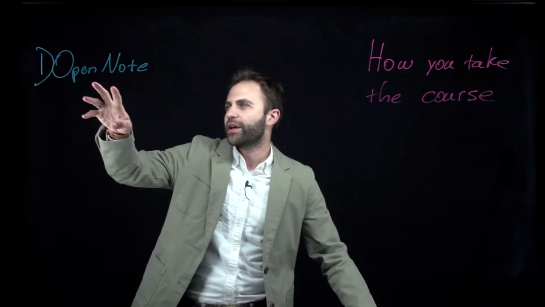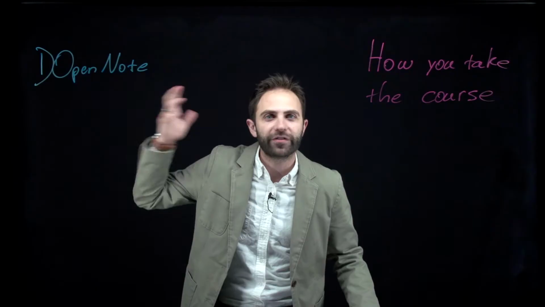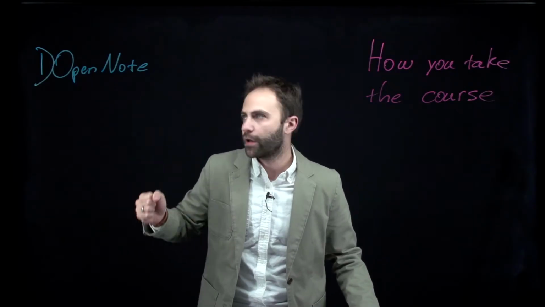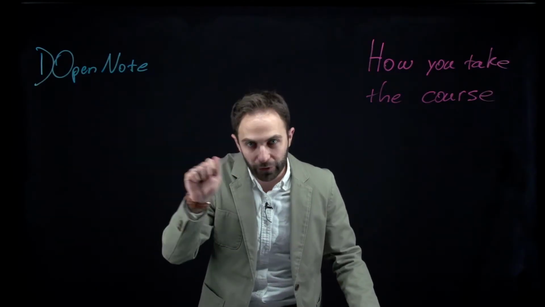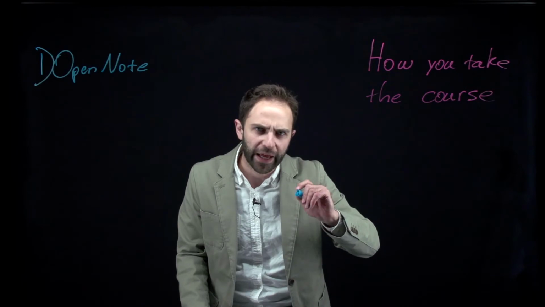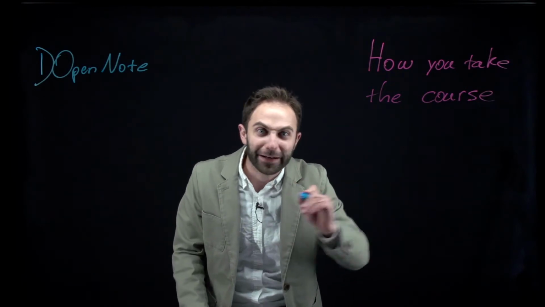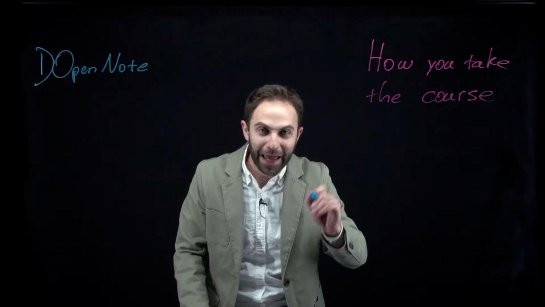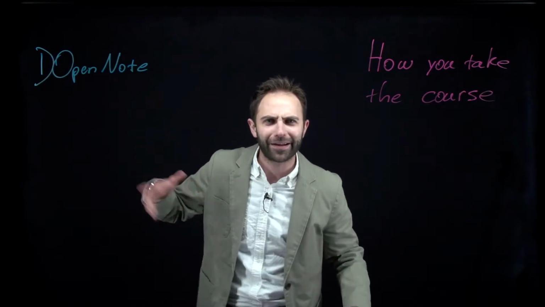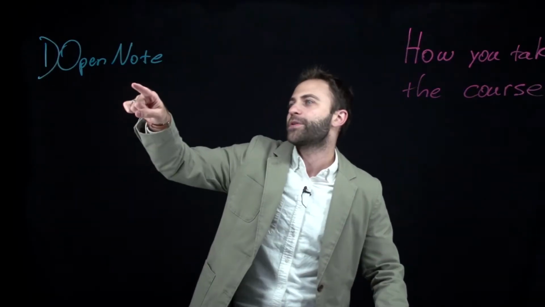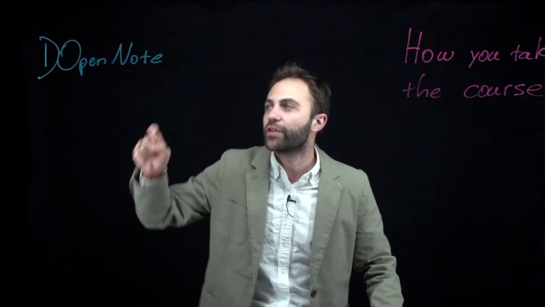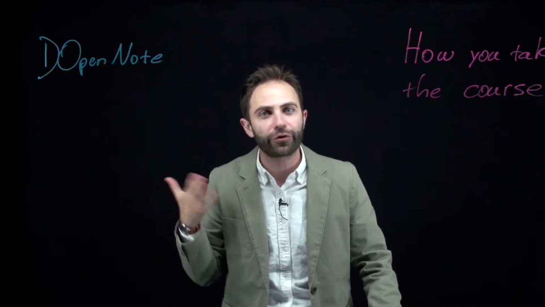The first one is a class where you have to take some kind of exam. It could be a written essay exam where you scribble. This is what I used to do at Oxford and Cambridge, where you'd have 3 hours to write an exam. And you're in the room with a pen, and you're wearing your academic gown, it's a whole thing. Anyway, let's say you have an exam that's open note. You're allowed to look through your notes.